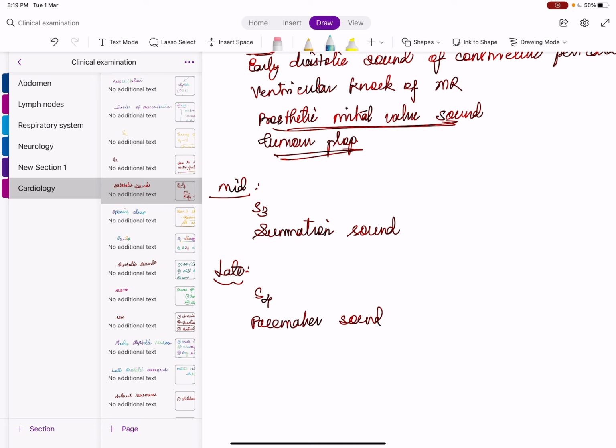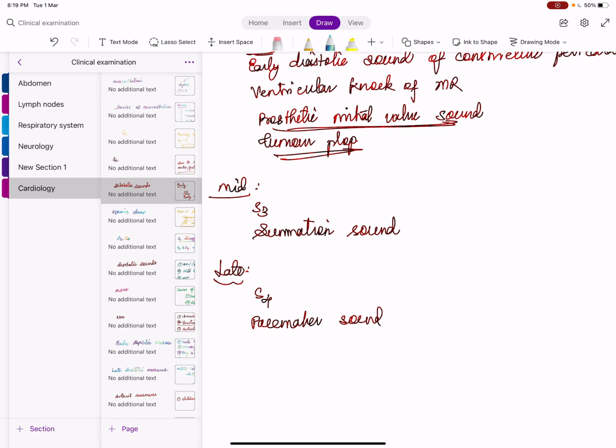But I am able to hear two other sounds. The X1 will obviously be S2, any one component of S2, either A2 or single S2, whatever it may be. Now what is this Y1? It is my question. Whether it is just a delayed P2, or whether it is opening snap, or whether it is S3, this is my question.